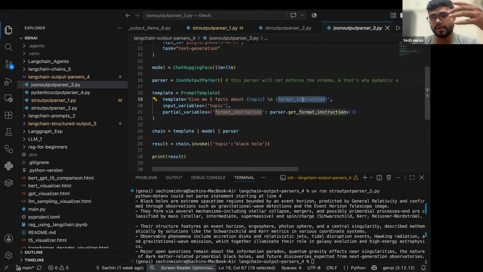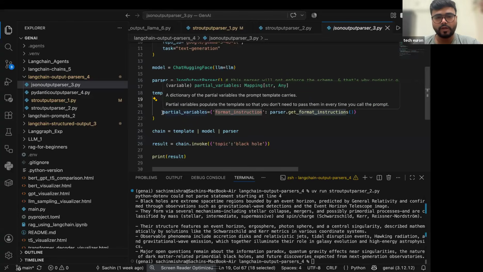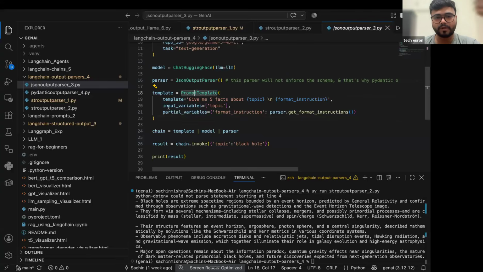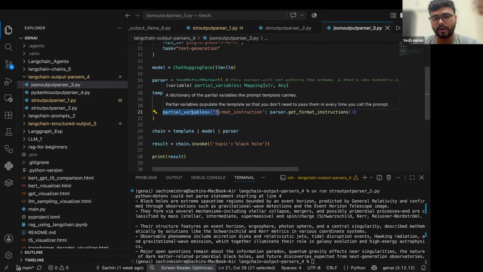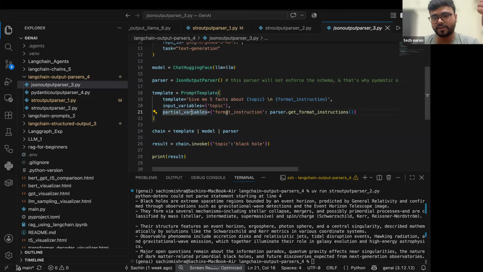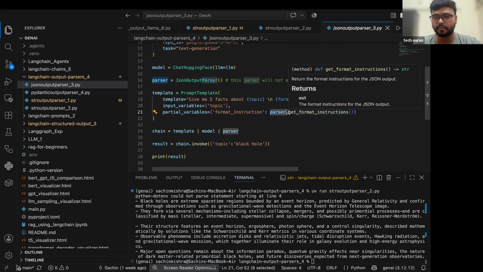Now this variable needs to be given from somewhere, and the way we are going to give it is with something called partial variables. In the same prompt template, there is one argument called partial variables, and in this we have to pass the format instruction. How are we going to do it? The parser object from the JSON output parser is available, so we call that object, and there is an inbuilt method in LangChain itself, get_format_instructions, that we have to call.